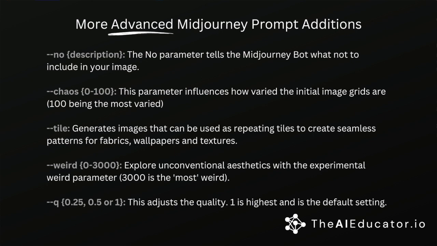So for example, if you're creating images and it keeps putting a tree in the background and you really don't want there to be a tree in the background of these images, you just simply have to type in --no space trees at the end of your prompt, and it will remove the trees from the image for you. The next one is an interesting one. It's --chaos. And then after a space, you can type in a numeric value of 1 to 100. And what that will do, it will vary the image for you. So 0 being very, very little chaos, 100 being the most chaos there can be.